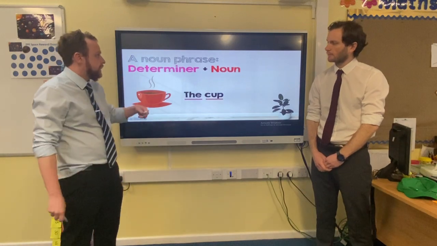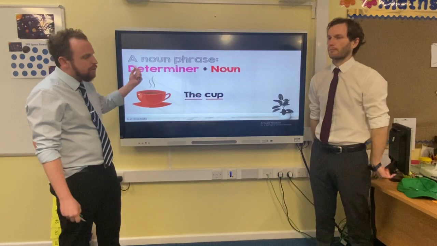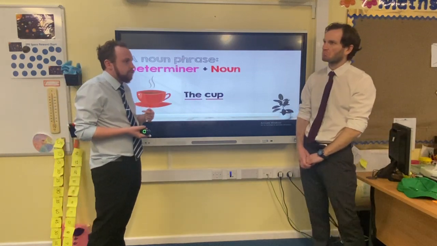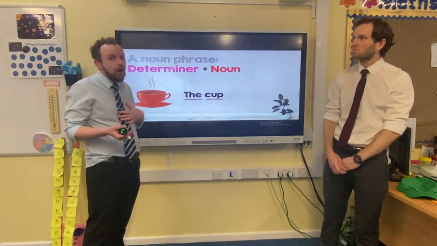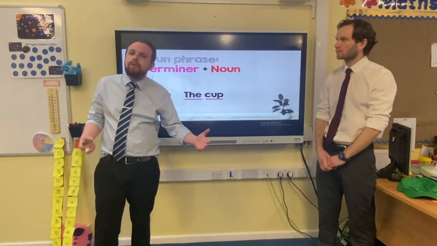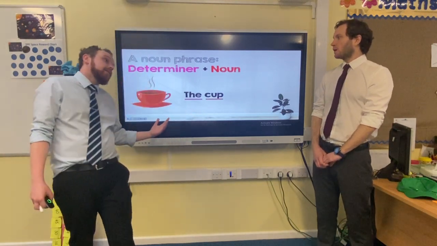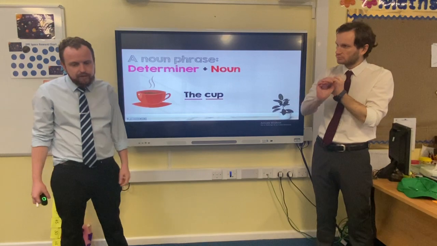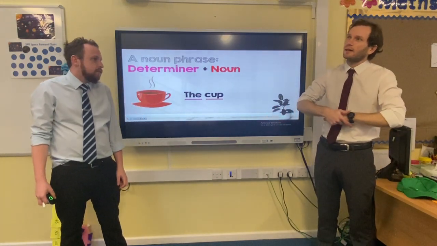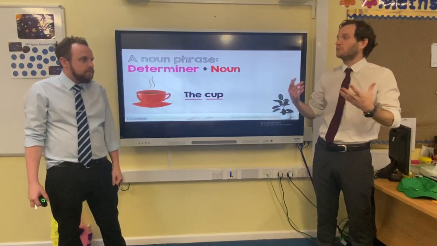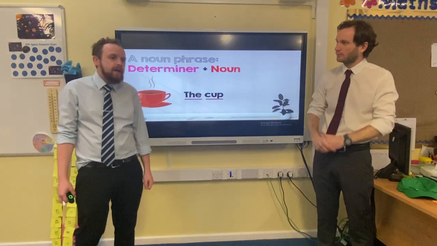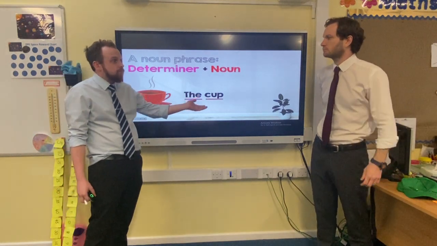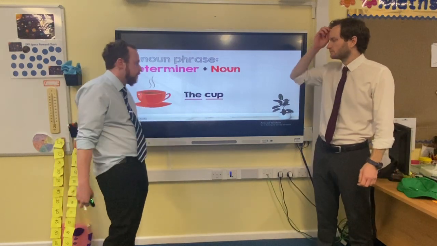So let's begin with your standard noun phrase. A noun phrase is made of a determiner and a noun. Determiners are words that introduce a noun — words like 'the', 'a', 'some', 'many', 'two', 'three', 'four', 'my', 'your' — words you put before a noun. A noun is the name of a person, place, thing, or an idea. I used to think of nouns as naming words — names of things. In a sentence, they're like the 'who' or the 'what' of the sentence. So here our noun is 'cup' — it's a thing, an object — with the determiner 'the'.